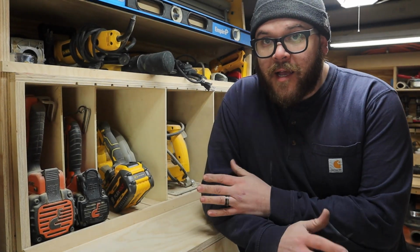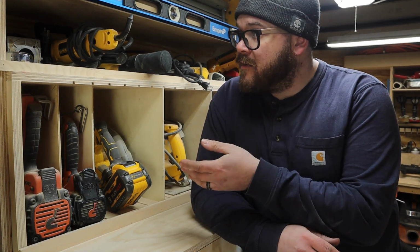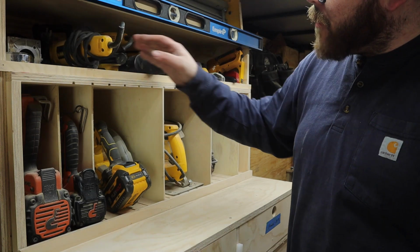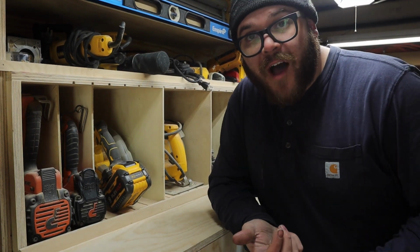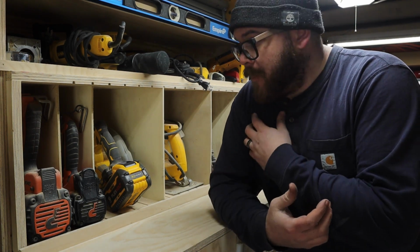Alright, and here I got a bank of ready tools, just stuff that I use consistently, that I need quick access to, that doesn't need to live in deep storage like in a drawer or something like that. So a lot of power tools here. A lot of these tools were actually given to me by my father. Some of them are older than me, I think, but mostly corded power tools.